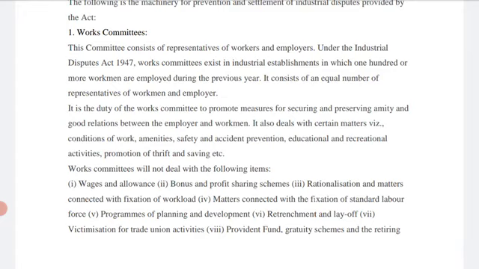The employees are seriously in need of all these activities and facilities. Whether the companies are providing this or not matters, because many times, due to these reasons also, the employees may go into conflict. So for that, the Works Committee is appointed, which consists of employers as well as employees. Some representatives of the employees are appointed as well as some representatives of employers. For example, if it is a committee of 10 people, then 5 are representatives of employers and 5 are representatives of employees.